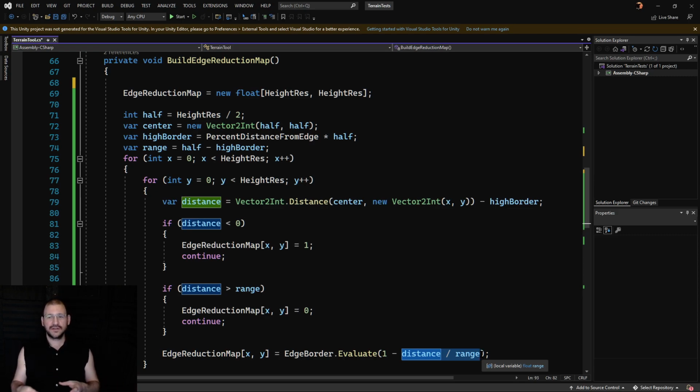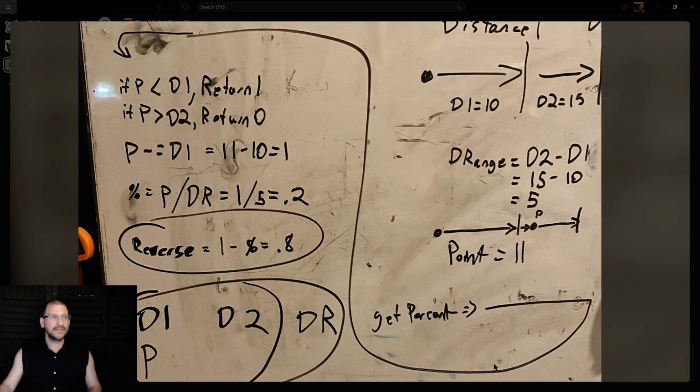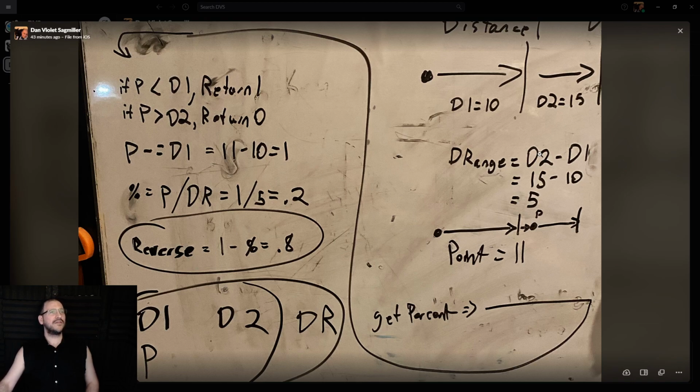But now let's say that range. One of the reasons I like to put this stuff in math, or onto a whiteboard, is so I can follow it. I like to put values on it. So if the original distance was 10, and then the second distance to the edge was 15, that means our range is 5. So we have a range of 5 points. And now let's say that we originally came in at 11, so that's 11 minus that first range that shows up over here. And so then we have 1 out of 5.